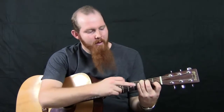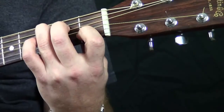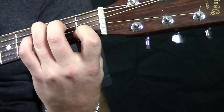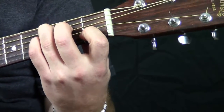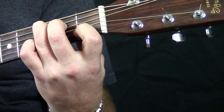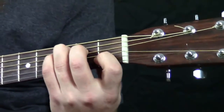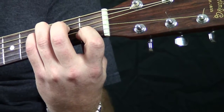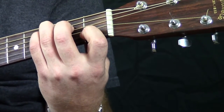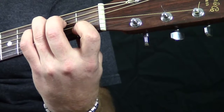Now, we had 4 variations of this chord, all by just adding our pinky or not putting it down. So we can start with C, put our pinky down on the 3rd fret of the 3rd string. We get to C7. We lift our pinky up and put it down on the 3rd fret of the 2nd string. We get to C9. Then we bring it back down and we put our pinky down on the 3rd fret of the 4th string, and we have a C suspended. So by just moving our pinky around, we have 4 different forms of this chord.